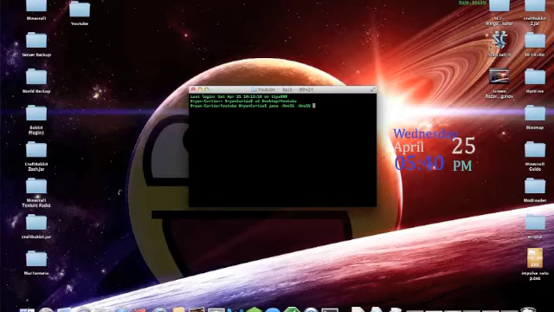Alright, so now you're going to want to type -jar, and then for you guys it's craftbukkit.jar. But mine, once again, I'm using the YouTube folder, so I'm just going to have to type YouTube. And then nogui, which means no graphical user interface, though it doesn't actually take that away. You just need to type that in. It makes your server run better. And so you're just going to want to hit enter.